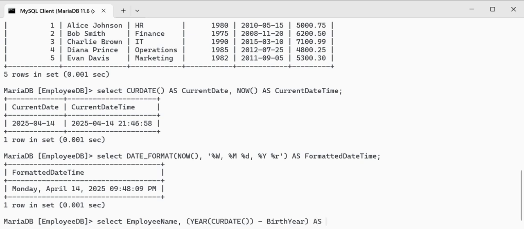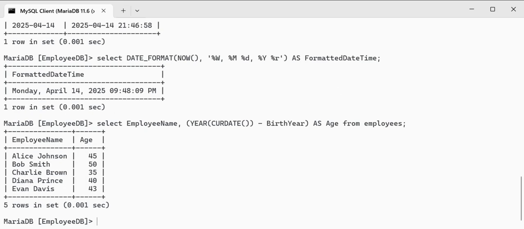And it will be displayed as a new column named age. So this query calculates the age of each employee correctly. So we have here the new column age. And this is the correctly computed age of each employee from our employee table.